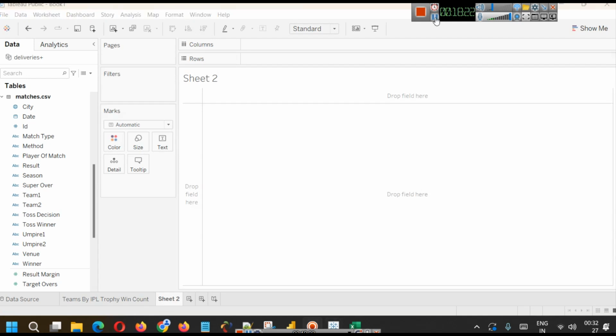Now similarly we will find batters who have scored the most runs. So batters who have scored the most number of runs, and we will try to find the top 5 or top 10 of them. That is something that you can do easily.